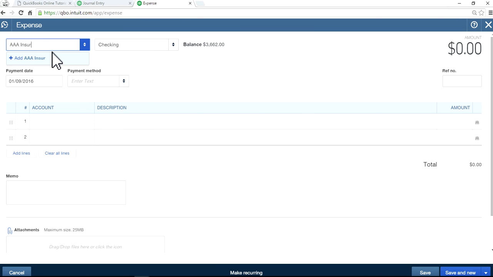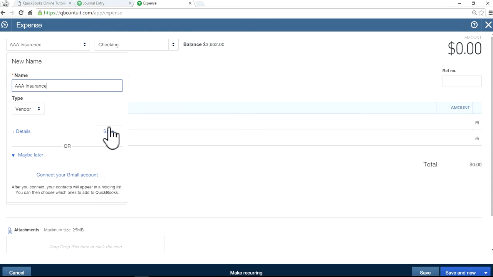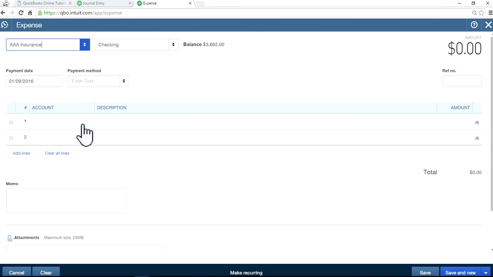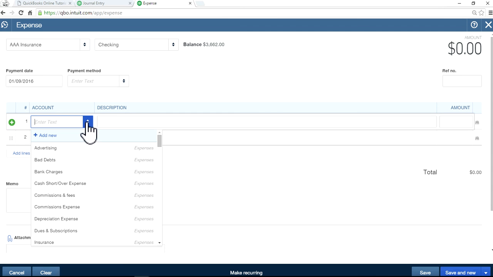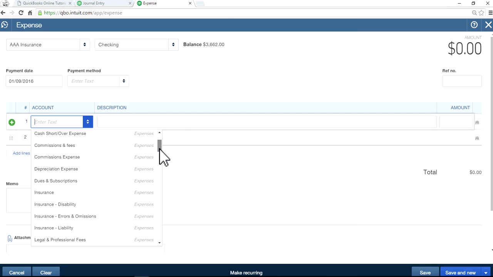Let's say you paid insurance for a business, and it happens to be for, let's say, 12 months of next year, and you want to amortize or write it off every month. So this one goes to your prepaid expense account when you make the payment.